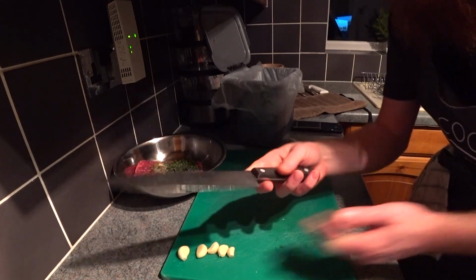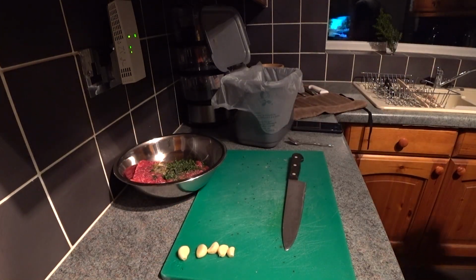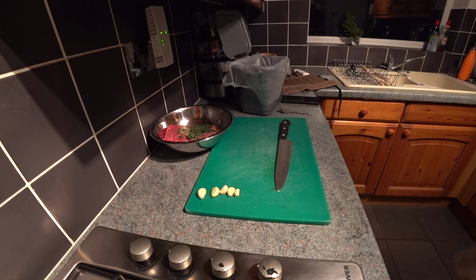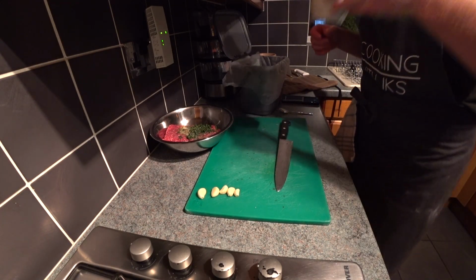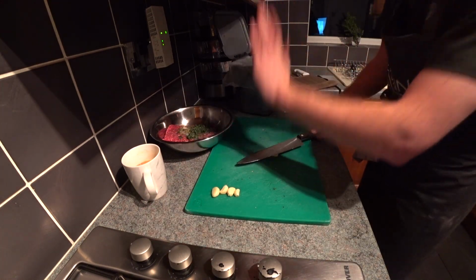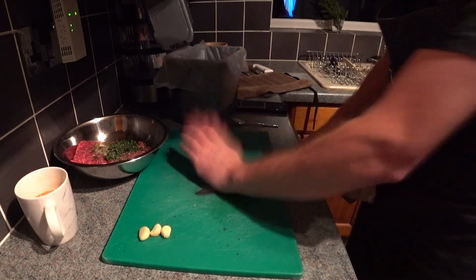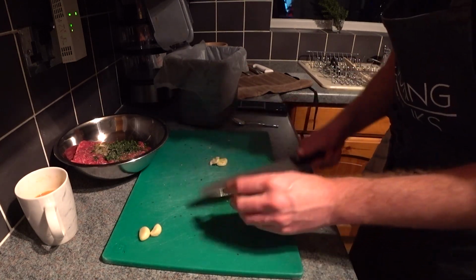Favourite knife for garlic, classic. This has been in the family for generations, folks. Where's my tea? Crushed garlic on there like that. Bang. That's crushed, isn't it? That's how you do it, folks.